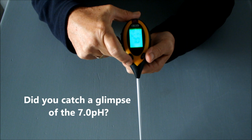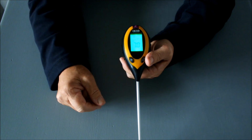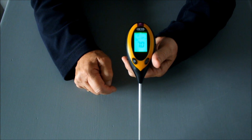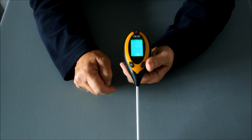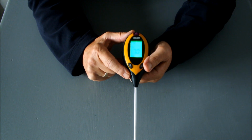But this is the problem we have when we go outdoors with this type of meter. If you've got a mobile phone and you use it outdoors, you know that sometimes the screen's very difficult to read, particularly in sunny conditions. But as I say, I've used this before. I've used it in previous years.